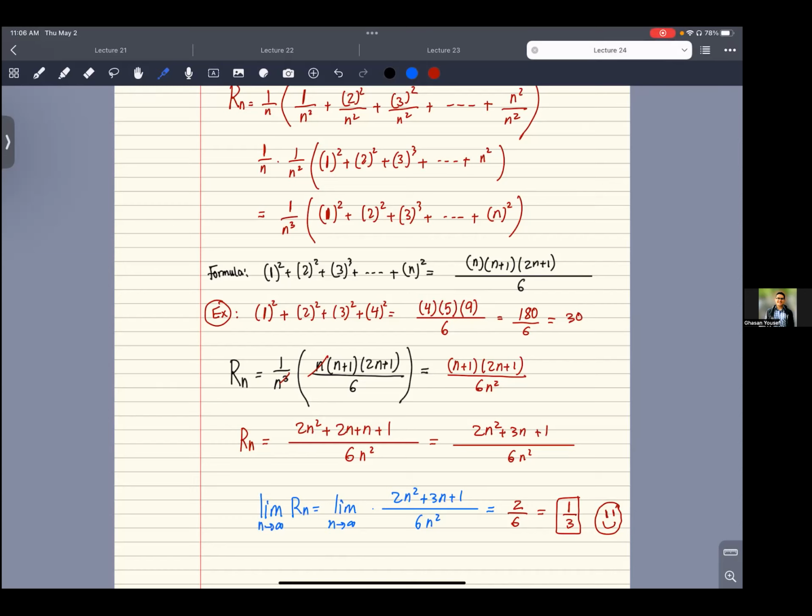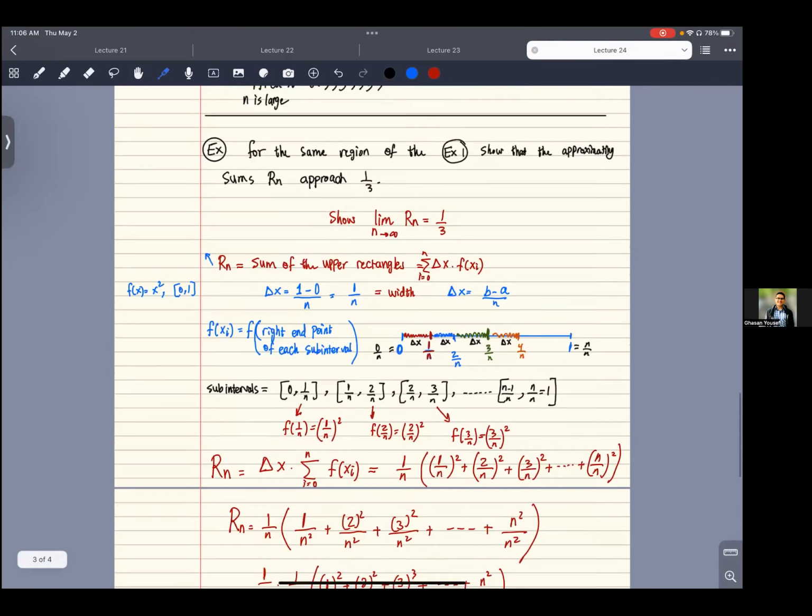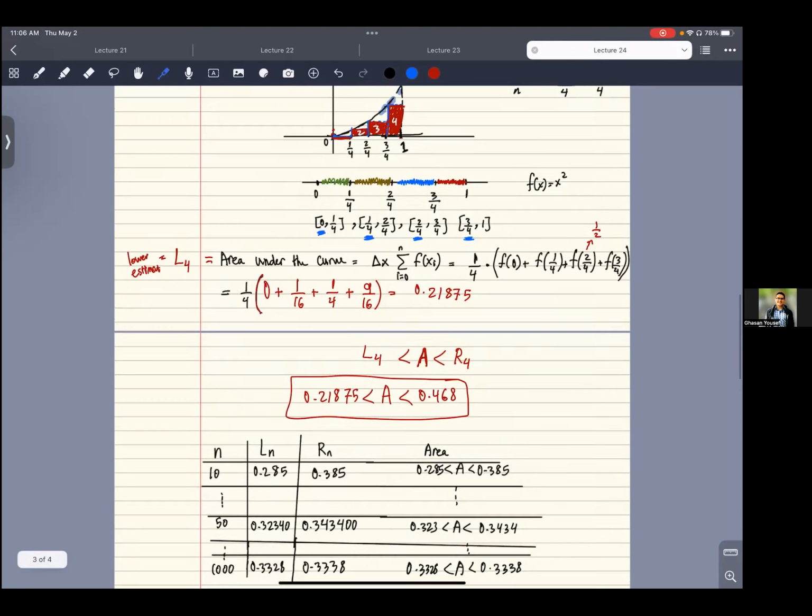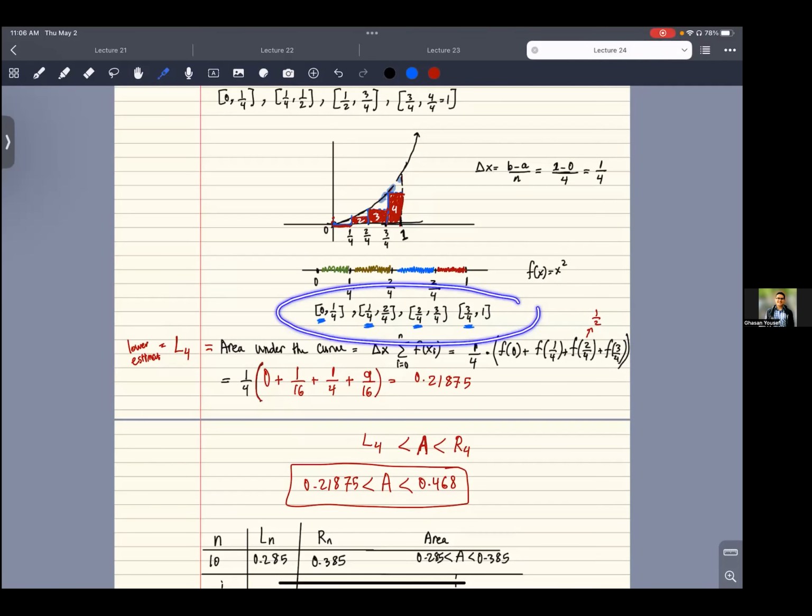Now, sometimes we don't need to take the right endpoint or the left endpoint of the subinterval. Sometimes we need to take the midpoint inside the subinterval. Make sense? So here is my subintervals. This is my subintervals, like this one. Sometimes I don't need to take the left endpoints, like this point, or sometimes I don't like to take the right endpoints, this point. Sometimes I would like to take the points inside the interval, midpoints.